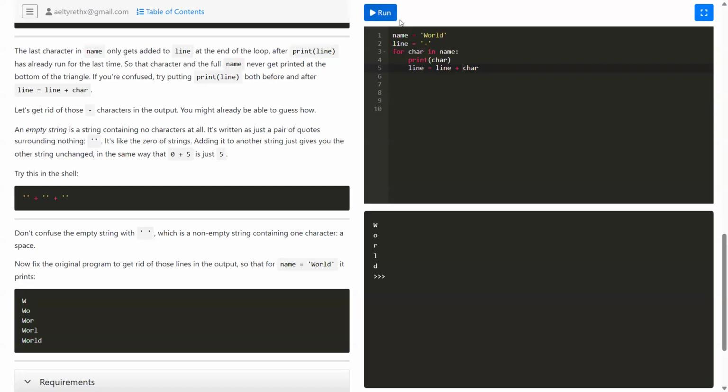Okay, wait. So for this one, it would print each of the characters out plus char, and we just want to get rid of the line. So you can try this.